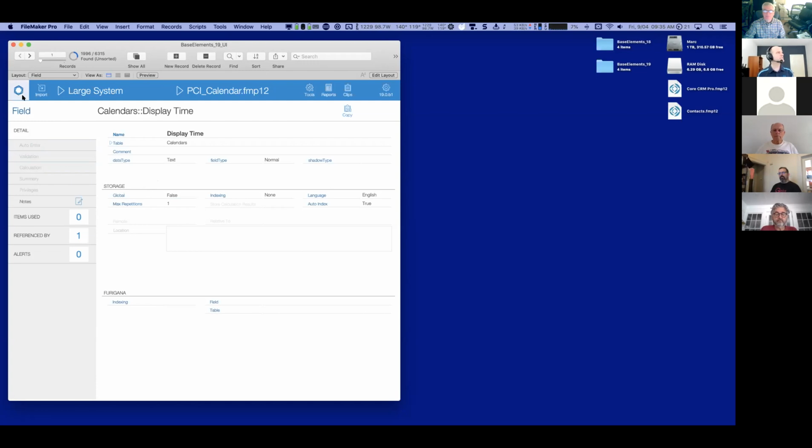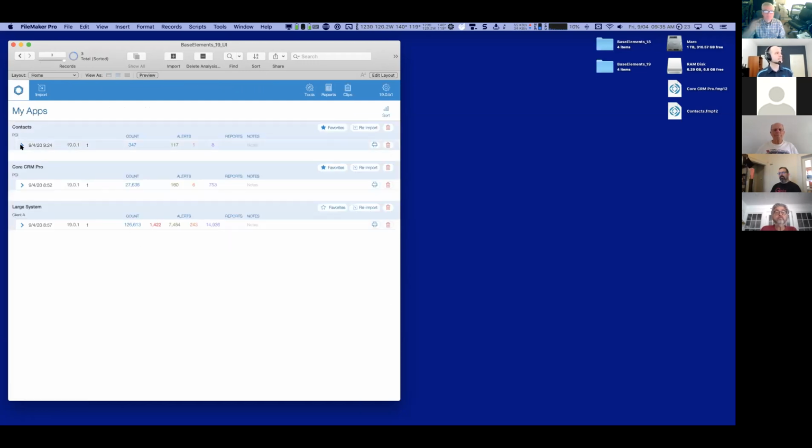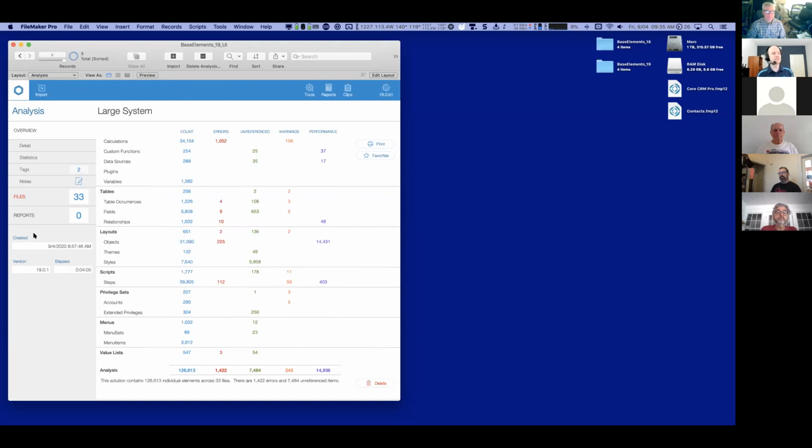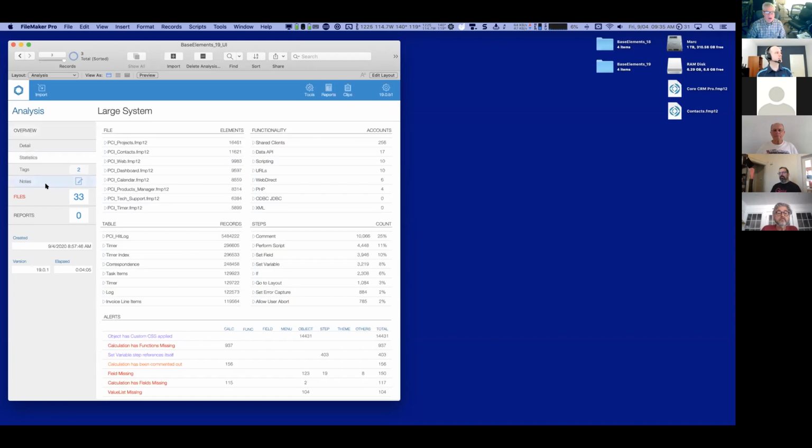Now, I mentioned a little bit earlier that I was going to talk about the statistics page, and I think the best way to do that is on this giant system, because this statistics page is something interesting and a little bit more unique. If I look at the statistics of this large system, it shows me here the top files in terms of elements. So when a customer says, I know we have a large system, what are the big areas that you need to focus on? This will immediately tell me, of all the files in the solution, which ones are the heavy hitters, the ones with the most schema. And that's this particular quadrant.